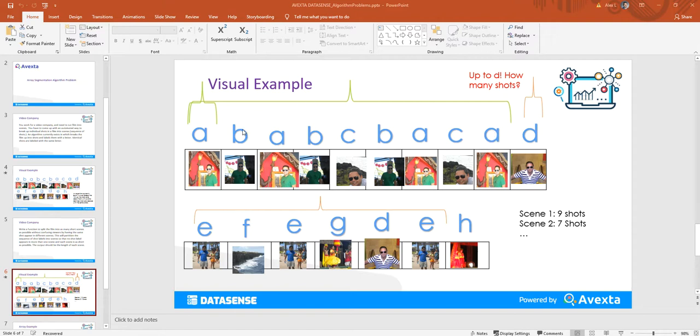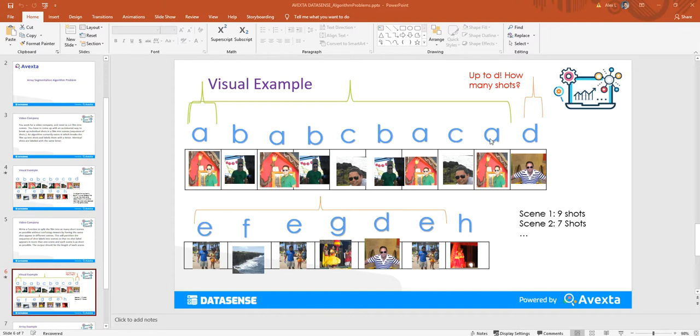Then B, the latest duplicate, is somewhere here, so we know that A is still the target that we want to reach. Whoever is the farthest out duplicate is the target we want to reach, and until we reach that target, that's going to be our segment.